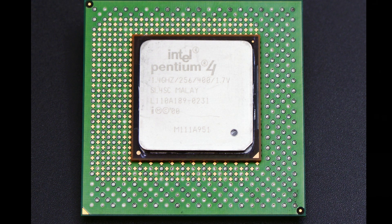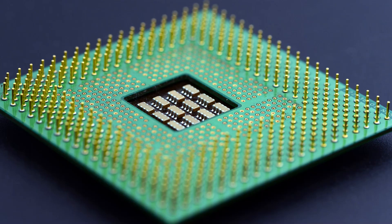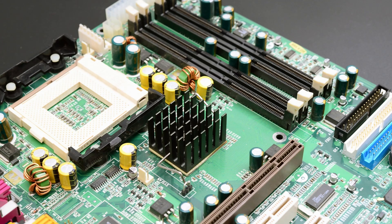The CPU we are going to use today is the Pentium 4 1.4 GHz, which is almost the slowest for this socket. The Socket 423 was short-lived as its electrical design was deemed inadequate for raising clock speeds beyond 2 GHz. Intel only produced chips for this socket for less than one year, from November 2000 to August 2001.